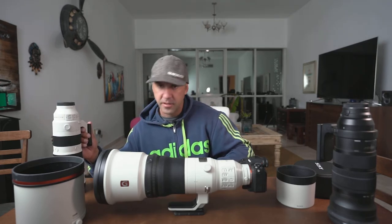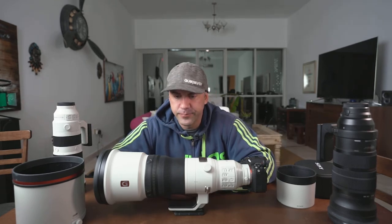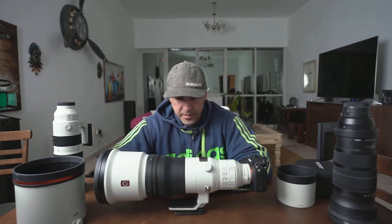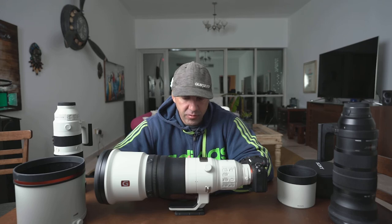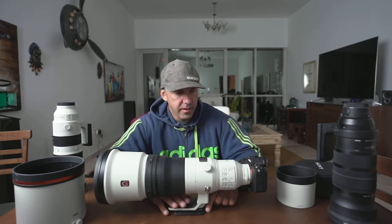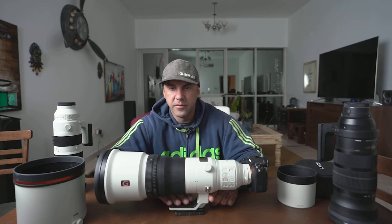Anyhow, both 400 and 600 could not fit into any of my bags, and I have big bags. So I can fit every other lens, but I cannot fit 400 and 600. So I had to carry them in their own cases. If you're staying in a city or going somewhere nearby and you have a car that you can fit these bags in, it's no problem. But once you start, let's say, hiking or going into a wilderness, you have to think how you're going to carry these. So one thing to consider is the weight of the lenses. For my use, I'm located inside a city and I'm doing sports photography. I had no problems transporting these lenses around in my car in their own bags. But if I would do some wildlife photography and I want to travel around the world, then the transportation might become a problem.